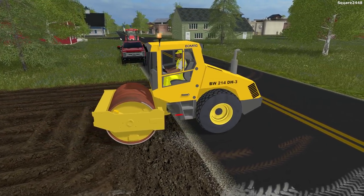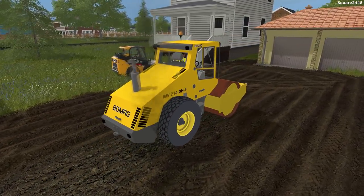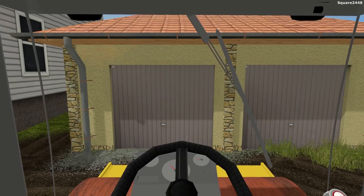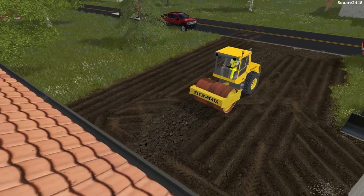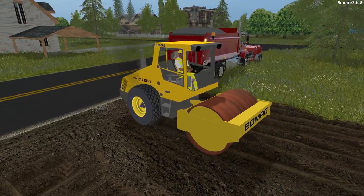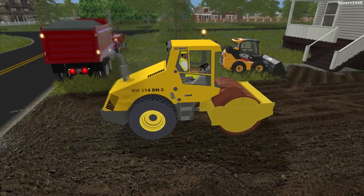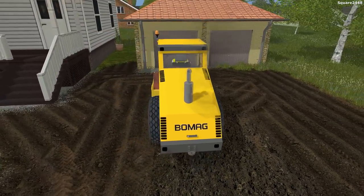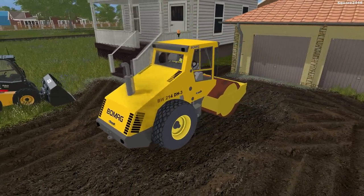We'll back up here and we'll pretty much kind of re-roll it. This is a really cool roller. I will probably skip through a little part of this just because it's a very, very long process of rolling out, but this is an amazing roller — I really do like it a lot. This is a pretty large roller. I will be looking for some smaller ones to have it a little bit more realistic, especially just for a driveway like this.